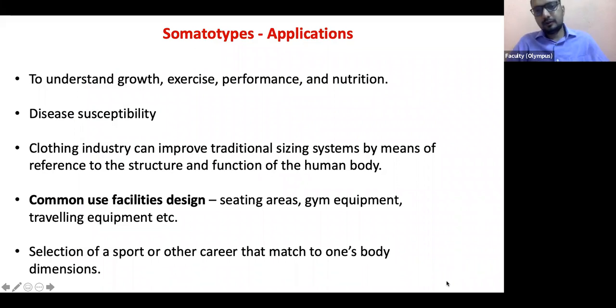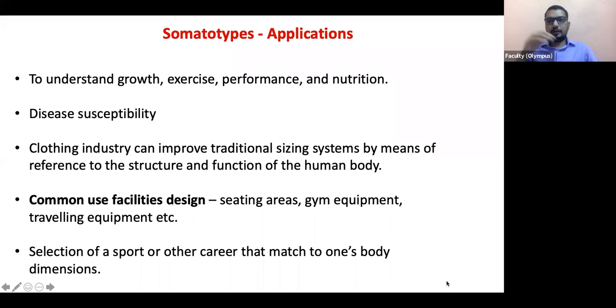Good evening, students. In this session, we are going to begin by finishing with the applications of somatotyping. In the last session, we briefly talked about somatotyping and various types and methods of somatotyping, including Hippocrates as well as the Viola method, Gresham's method, and most importantly, as I mentioned to you, the Sheldon method and the Heath-Carter method, which are very important from the exam point of view, right?